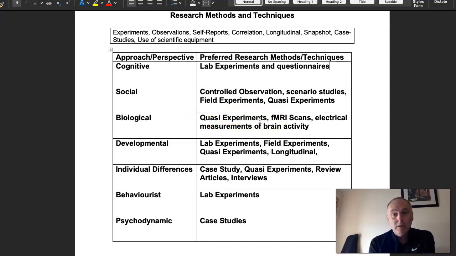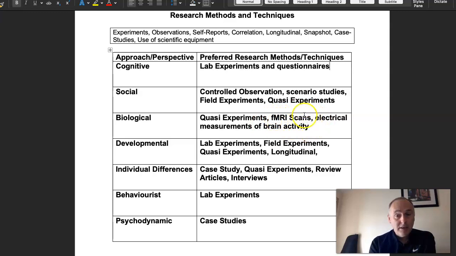Remember, quasi experiments are when you have an experimental setup, when you're looking for a cause and effect relationship, but the actual IV has not been manipulated by the experimenter. Something that students do get very mixed up with, particularly say, for instance, Levine. People think Levine's a field experiment. Well, it isn't. It's a quasi experiment. What else do they use?